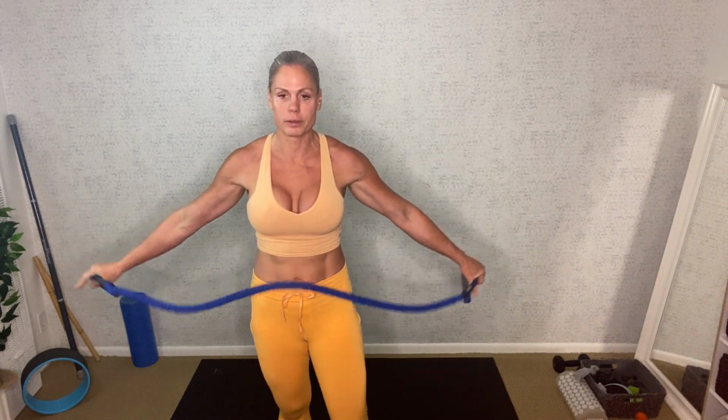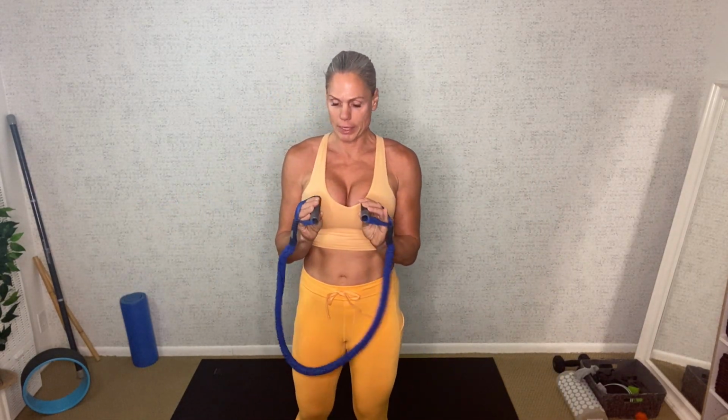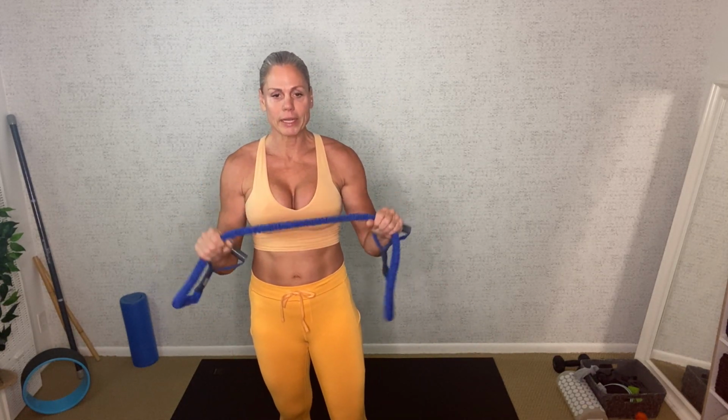We're going to grab that resistance band I was talking about, the long one. If you have one like mine with the handles, loop them so you don't smack yourself in the face. If you have one like Dawn's, which is all connected, just grab one side. But I want you to grab it a little bit closer, or grab both, but go a little wider, just so you can move it.